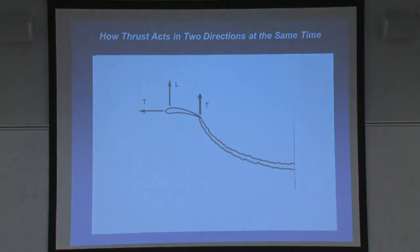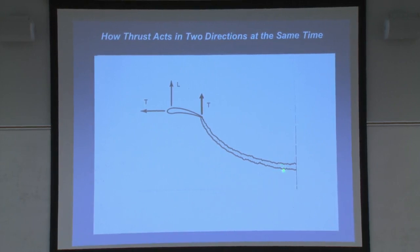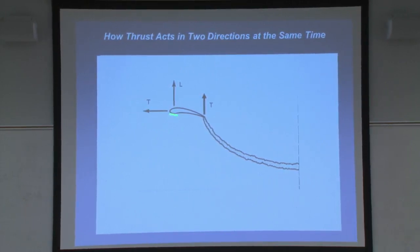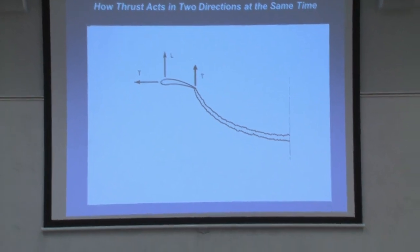That's the end of this lecture, and what I'm going to tease you with is aeropropulsion integration. Here's a wing with a jet blowing down from the trailing edge at 90 degrees. It's moving forward at some speed V, so the jet eventually is bent back in the direction of the free stream. And the question is, which way does the thrust act? Is it vertical or horizontal? Because if you do a control volume, the jet's coming out this way, so it should be horizontal, but you've ejected it this way and it should be vertical. It acts in both directions, and I'm going to show you next lecture why.